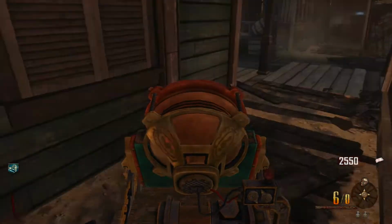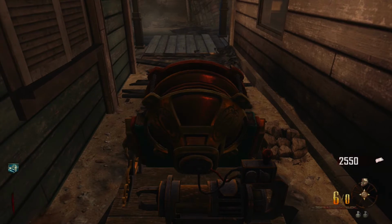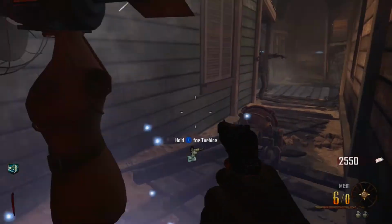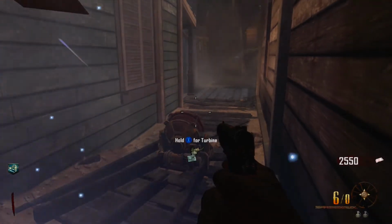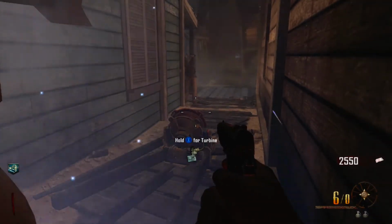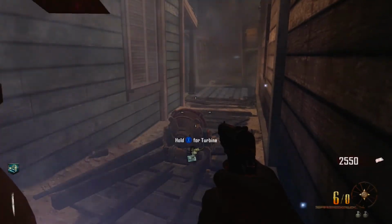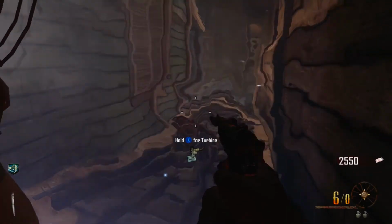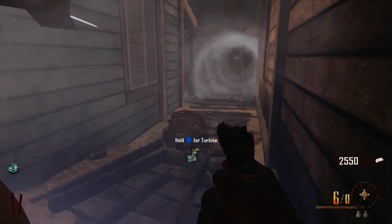You do see that it is a faced item. You're going to face the big end of the speaker towards that direction. Now, if you go ahead and wait, this will actually turn to it, and ba-boom, you are now shooting out Thundergun bursts. Now, this will not actually get you points, but it will save you a little bit of time in later rounds, or if you need to reload, you can go ahead and slap that down, and I don't know how fast it's going to be, but yeah, that thing's awesome.